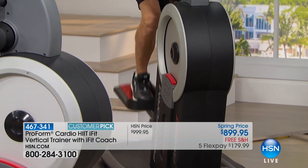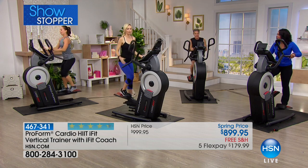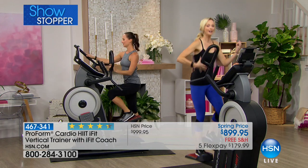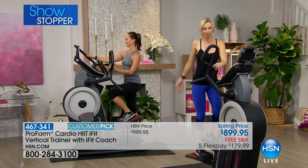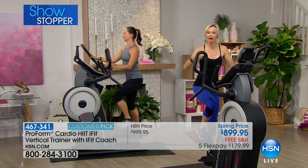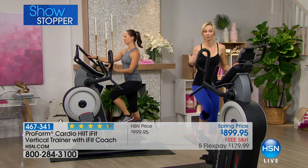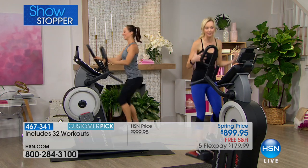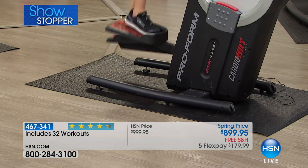I like that it's vertical — does it take up as much space? No, it's actually shorter than a treadmill and not any wider than a treadmill. When you look at it, you might think, oh, that looks like a large piece of equipment, but when you think about it in terms of space, it doesn't have that back part that a treadmill has. It also has wheels in the front, so if you want to roll it and move it, when our producers brought it in today they said it was so easy to roll and move. It is a more compact piece of equipment because at ProForm, we want it to fit into your home — the convenience of a home gym without turning your home into a gym.